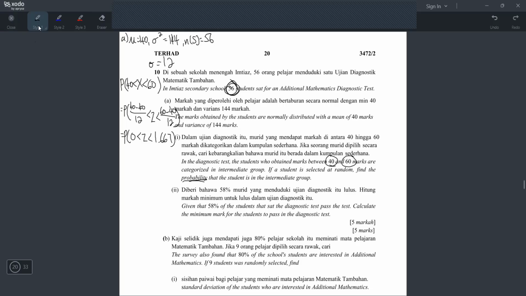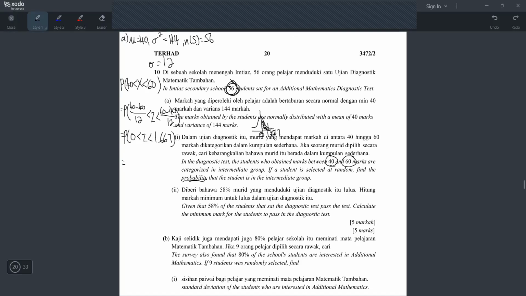Okay, until here, what do you do? Well, you still cannot look at the jadual, because you can only look when it's a positive value. So what you do is you will draw it. You will sketch. So I'll just sketch it. This is my y-axis. Where is 0? Here. Where is 1.667? Obviously positive, here. And then I want to find in between, so I'm finding this area.